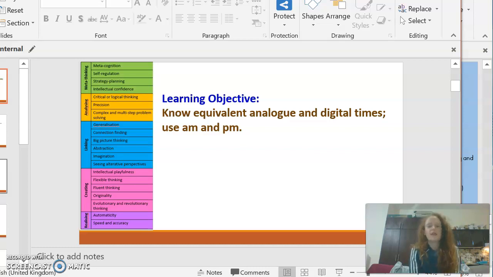The 12 o'clock that I'm talking about here is the 12 o'clock that we usually experience at break times, okay? So the second break, every day, the second break is scheduled for 12 o'clock, okay, when we go out during the second break, when the sun is high up in the sky and it's really hot outside as well. So during the second break, it's 12 o'clock, and this time is also called noon. So any time before that would be AM, and any time after that would be PM.